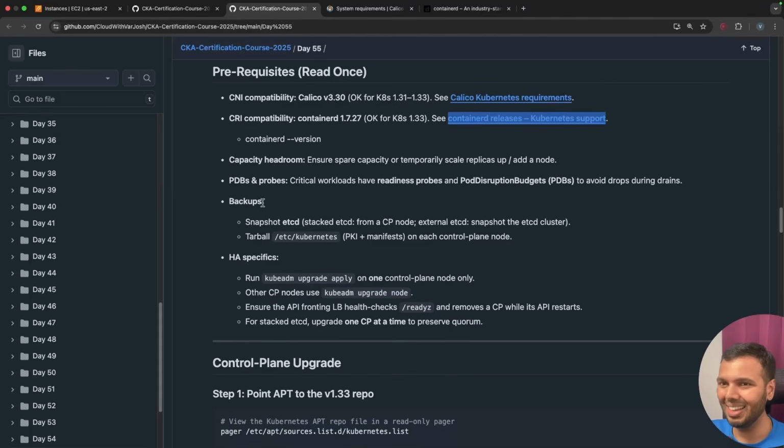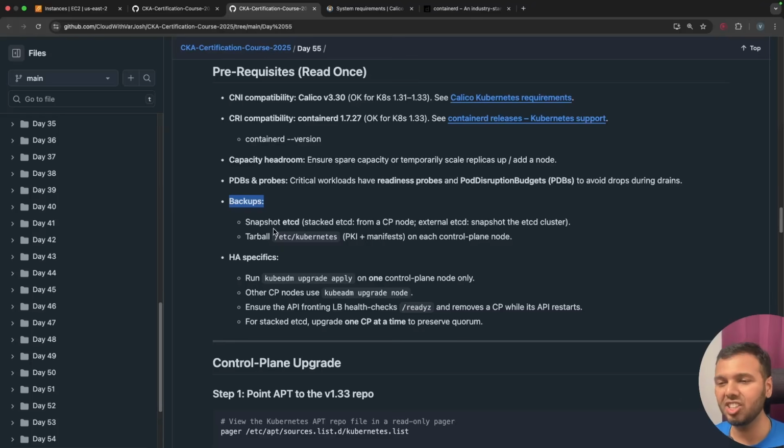This is a backups step. Now before you upgrade your cluster, you should always take a backup of everything that is running. So all the manifests should be backed up. Ensure you do not have single pods running, because single pods are not managed by any deployments. If they are killed, they are gone, they won't be restarted. Ensure you do not have any orphan pods which are not part of any deployment. Then you must ensure that you take a backup of your etcd. It is of paramount importance.